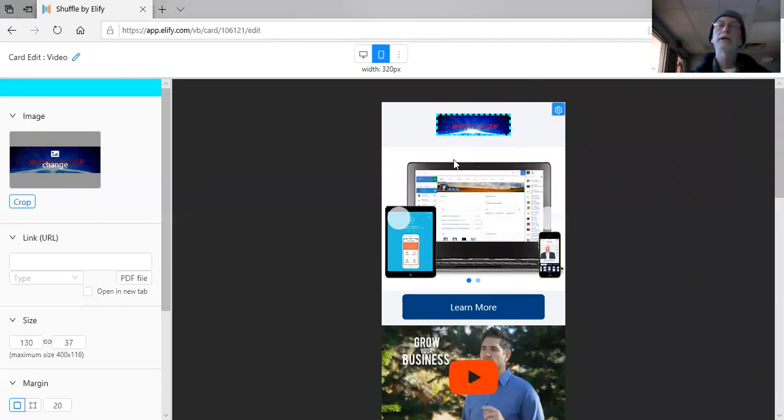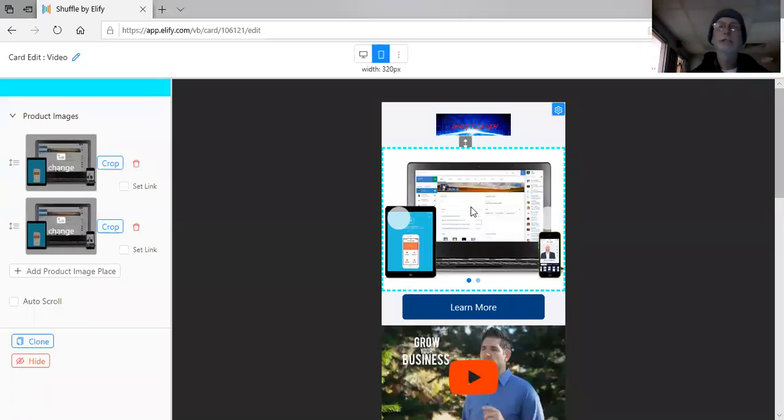Our next area is going to be our carousel. Carousels can have multiple pictures in them, and you can have them operate in a couple of different ways. They're kind of hard to see, but you can see the little lightened circle areas. If you click on those, it takes you to the next picture or the next image.